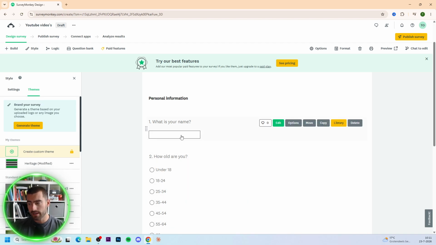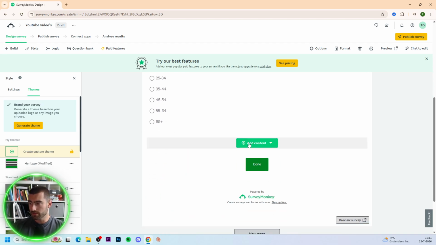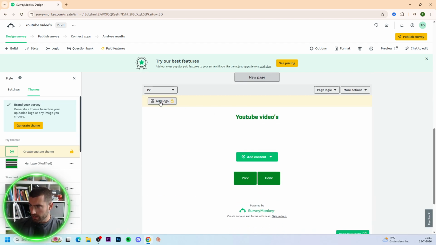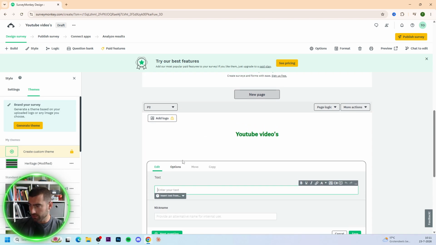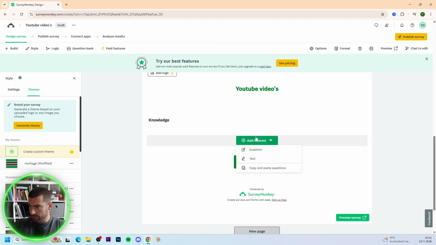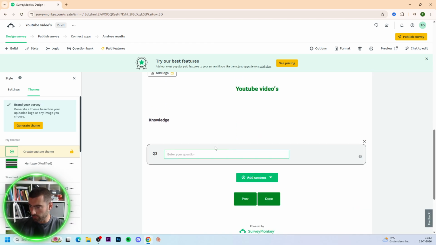There we go. And then right now we created already 2 questions and this is seriously how easy it is. But let's say we're having now his name and his age. Then we want to create a new page with the quiz. So let's say we want to create a quiz right there. Then we do new page. Then we are right here and we want to give this page a title first. So now we are asking some knowledge. There we go. This is again just an example, guys. Then we do save and then we can start creating right here by add content or first question.